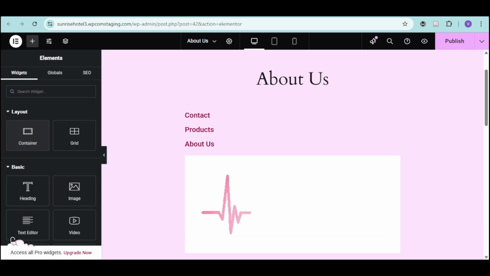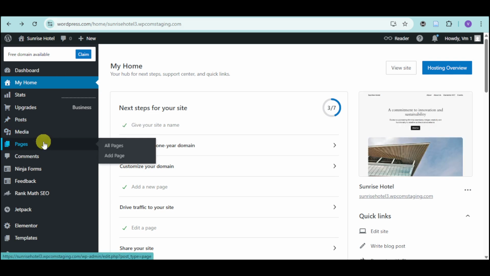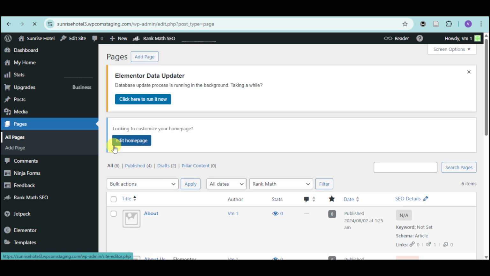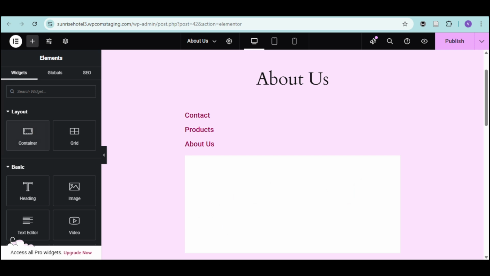From in there, you can also remove the sidebar for individual pages or posts right here, and remove the sidebar from a specific page. For example, you can head over right here to your pages and then choose in here the page that you want it removed. In order to do that, you just need to make sure that your page attributes is on the full width.